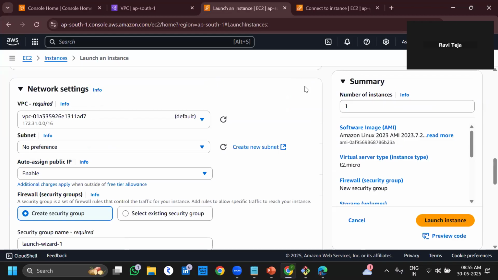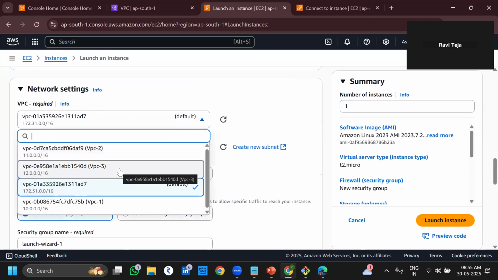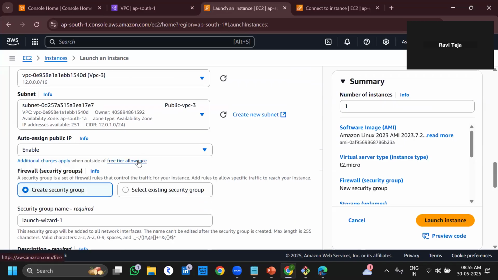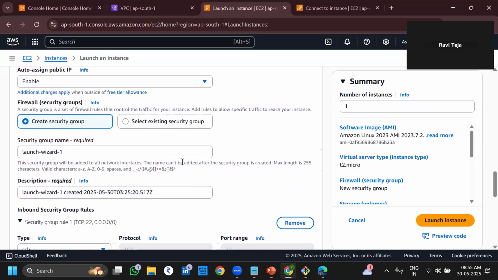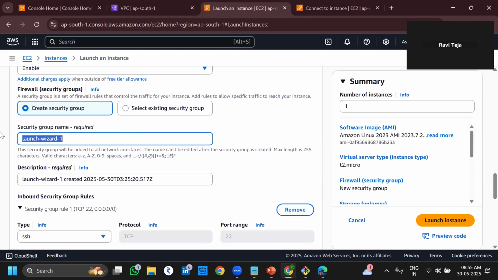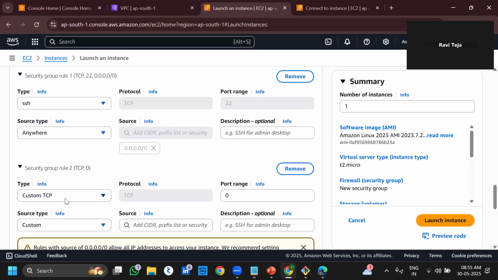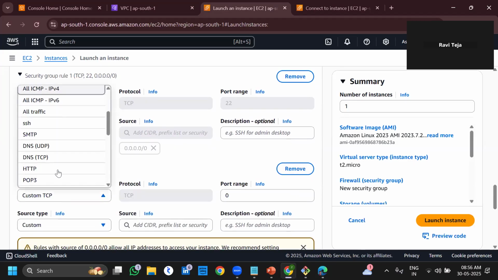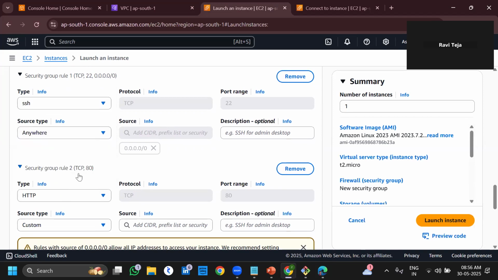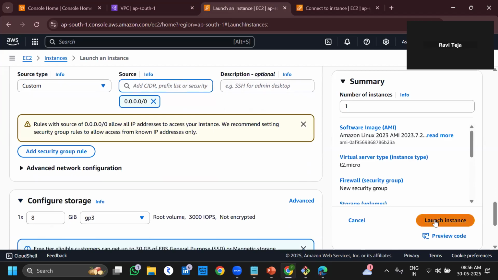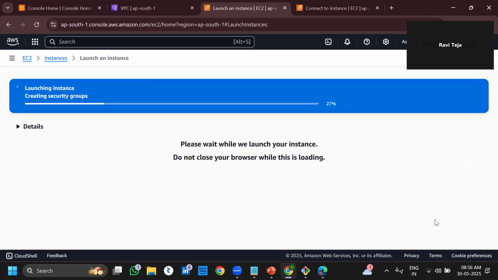Edit this, select VPC3 here, enable this, and just come down, create security group, VPC3SG. Here add security group rule, custom TCP, add HTTP itself, CIDR 0, and just come down, launch instance.